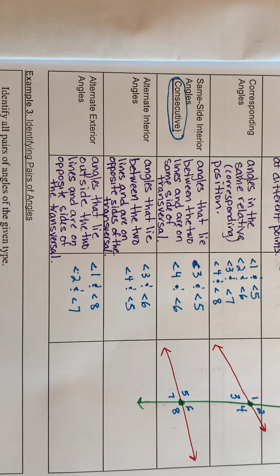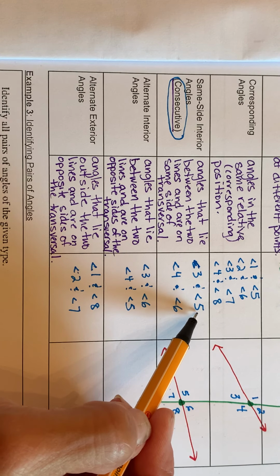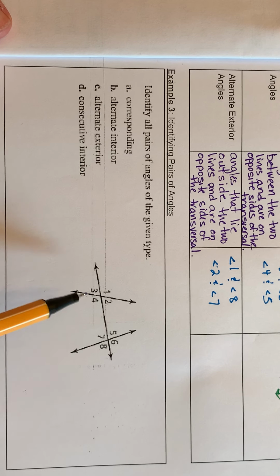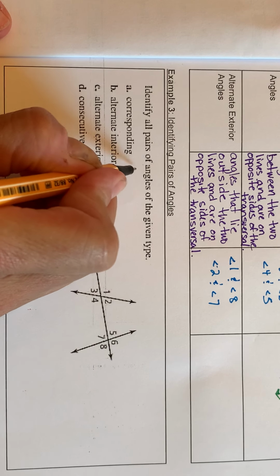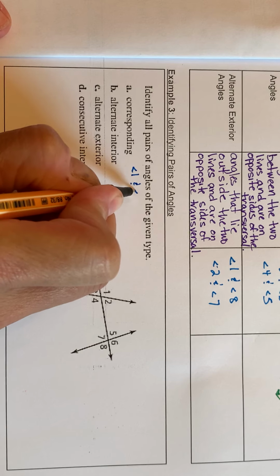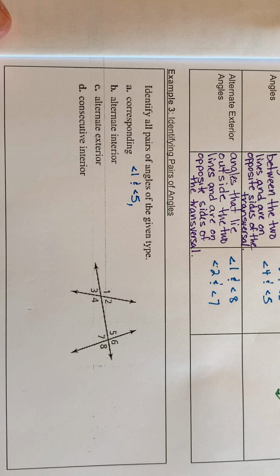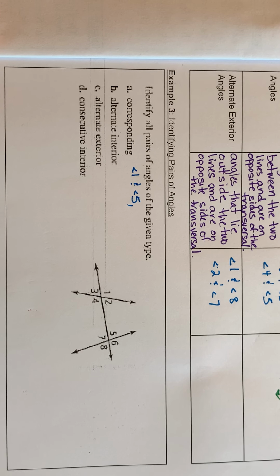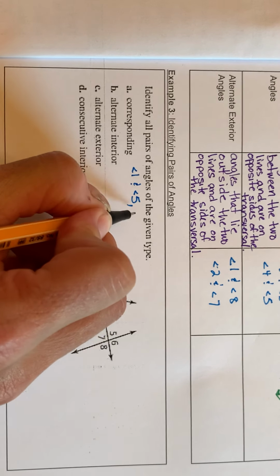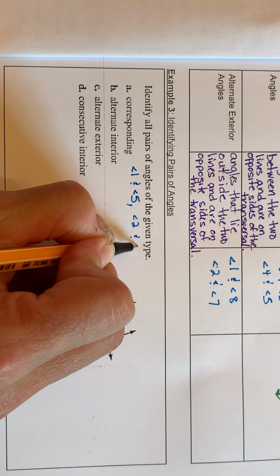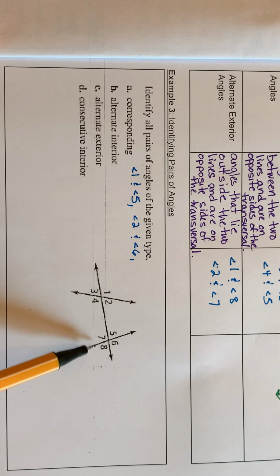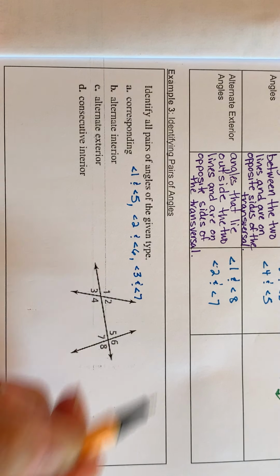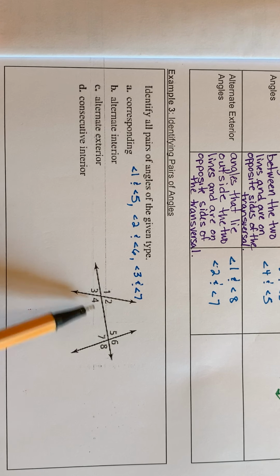Corresponding angles are in the same relative position. So therefore, in this picture, upper left, angle 1 and angle 5. And if you look above, there are 4 pairs of corresponding angles. So angle 2 and angle 6, upper right and upper right. Angle 3 and 7. So it looks like they end up being the same numbers, even though they're kind of in different spots. Angles 4 and 8.